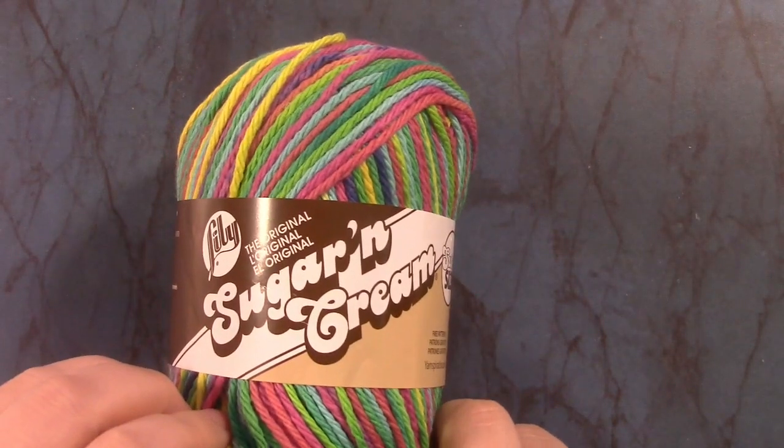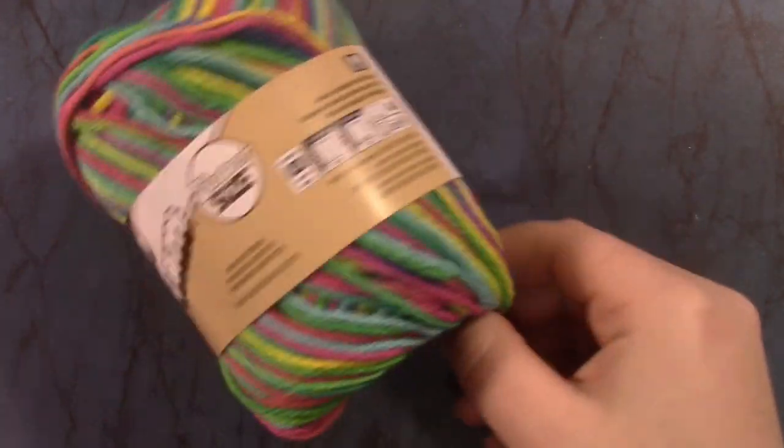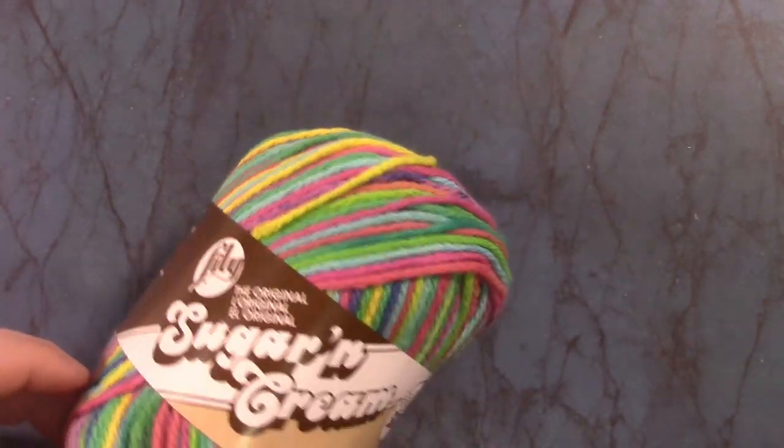The yarn I've chosen to use for this tutorial is the Lily Sugar and Cream in the color Psychedelic. This is a plain cotton, heavy-duty yarn commonly found in craft stores, and it makes great scrubby washcloths that are durable but also fun and colorful. So that is my preferred yarn to use for projects like this.